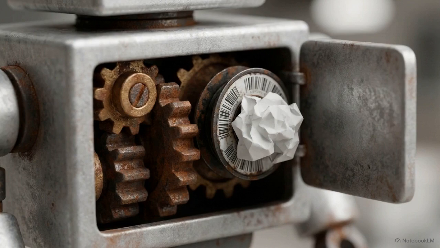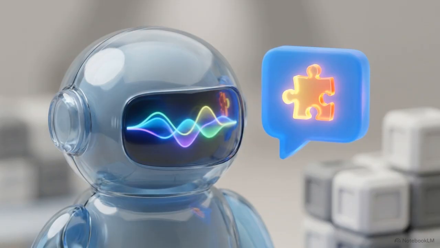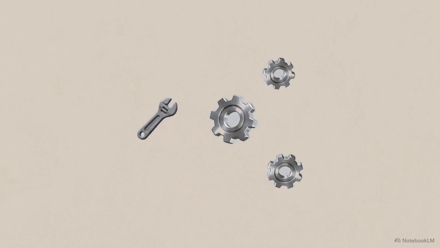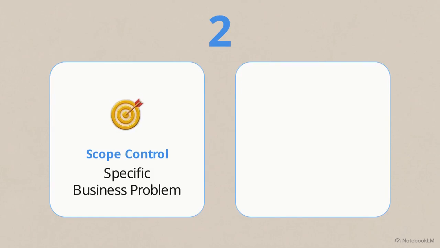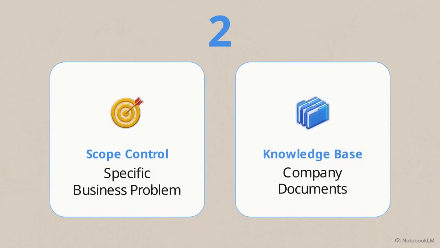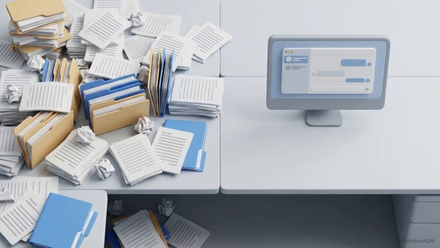A chatbot runs on rigid, fixed scripts. An AI assistant actually understands user intent, asks clarifying questions, and adapts to the conversation. To build one that works, you do not need a massive engineering team. You only need two things to start: one highly specific business problem to solve, and a collection of existing company documents. Building a minimum viable assistant is about stripping away the initial chaos.